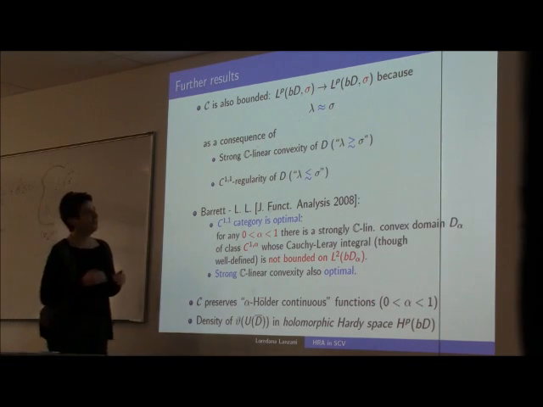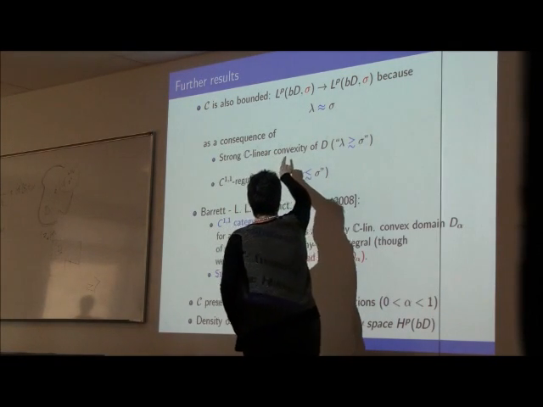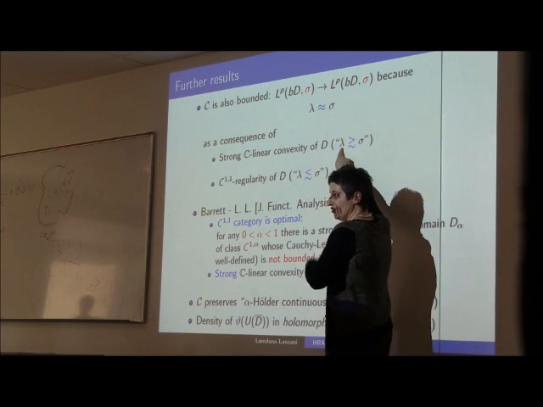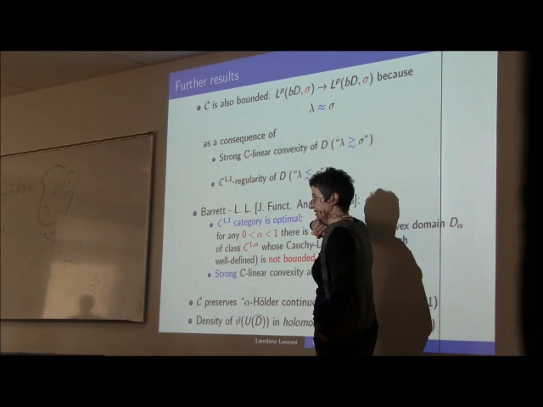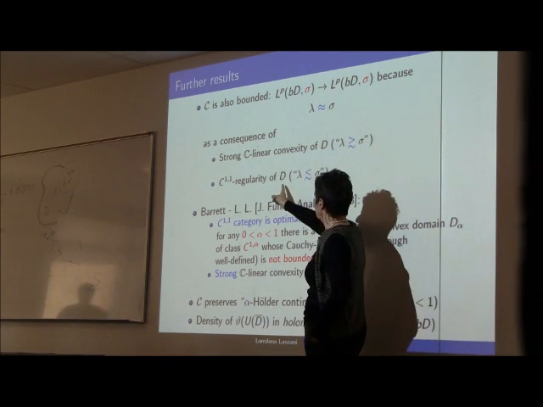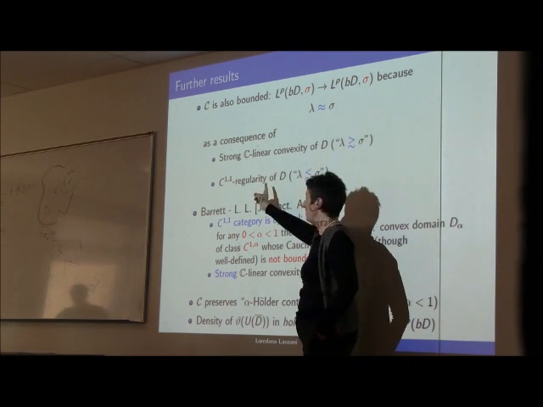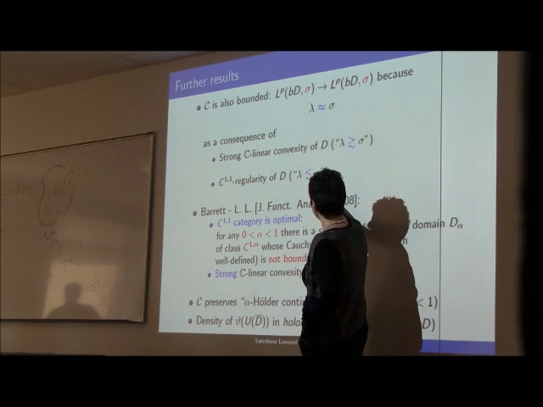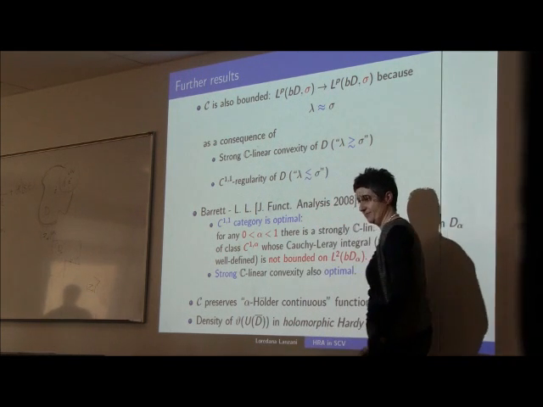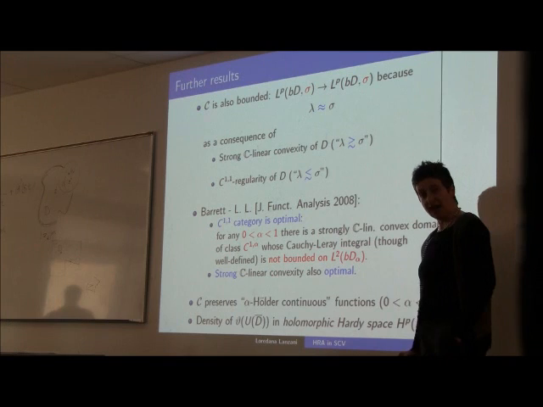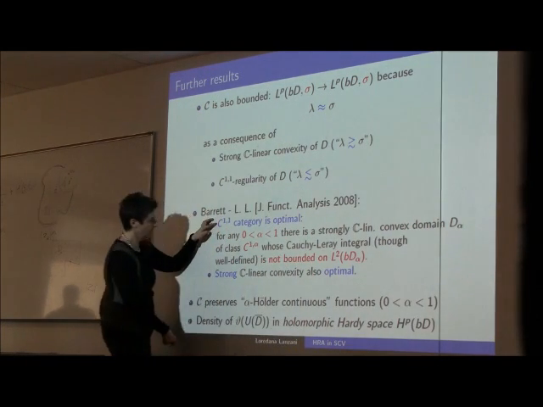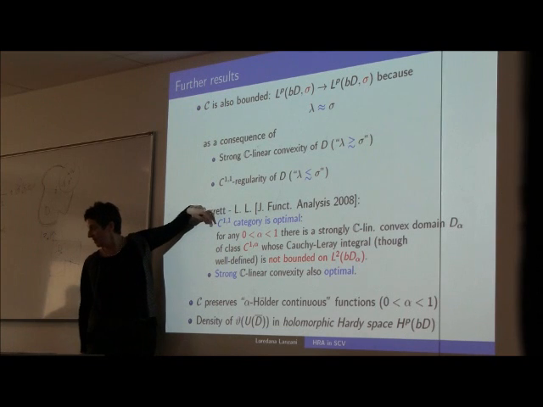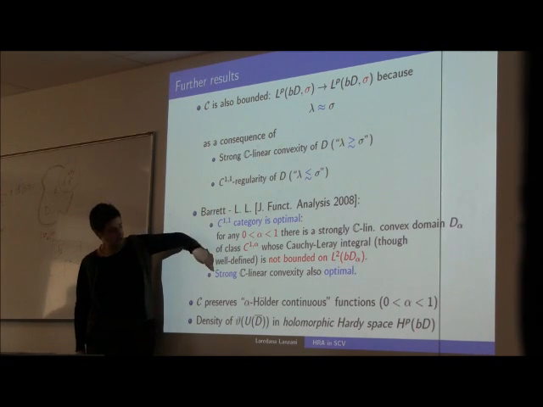In particular, you can read off strong linear convexity by looking at the measure, and that gives you one inequality in the equivalence. And you also read off the regularity, C^{1,1}, by looking again at this measure, and this gives you the other inequality. And in fact, it turns out that as soon as you reduce one of the two assumptions we make on the regularity or on the amount of convexity, you're in trouble.